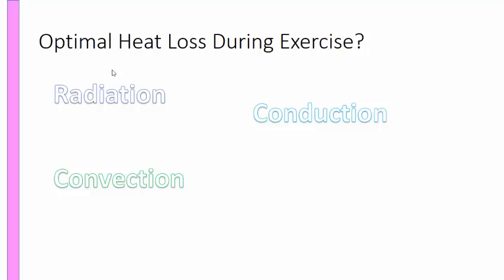With convection, if you're exercising on a cool day that is windy, that's going to allow more air molecules to move more heat away from your body, or if you want to exercise in a colder pool. Then finally, we have evaporation. So again, less clothing is going to help with a higher evaporation rate. And also if you're exercising on a lower humidity day. That way there's a larger water vapor gradient in between your skin and the environment.